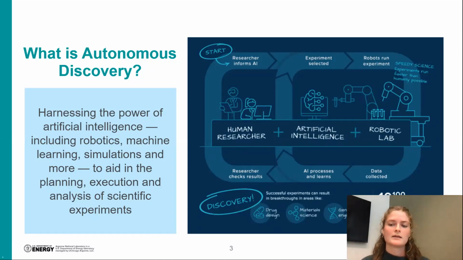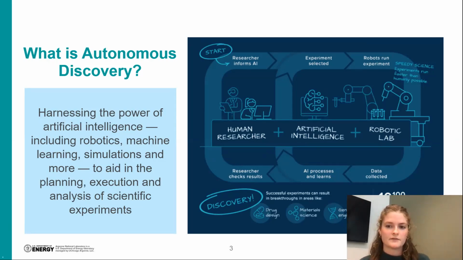But where we're lacking is the ability to connect the 2 in a way that allows artificial intelligence to influence the experiments being run on the robotic lab, and the robotic lab's data to influence the weights of the models of the AI. That's where Argonne's interest in robotic integration and AI integration into automated labs comes in.